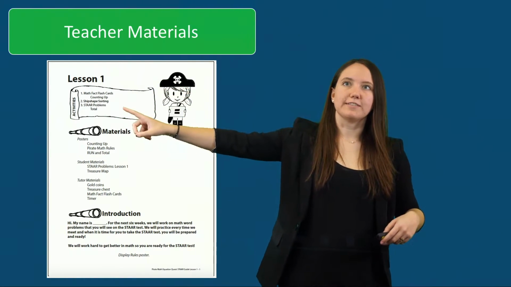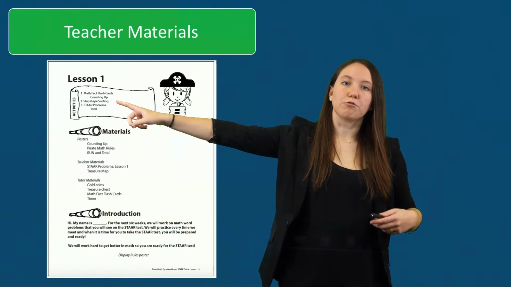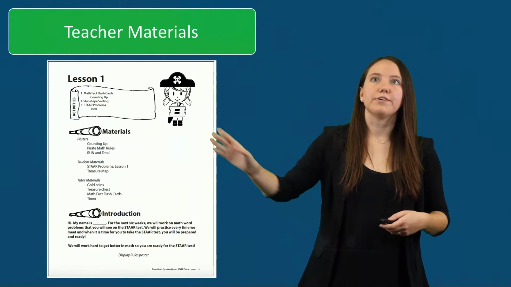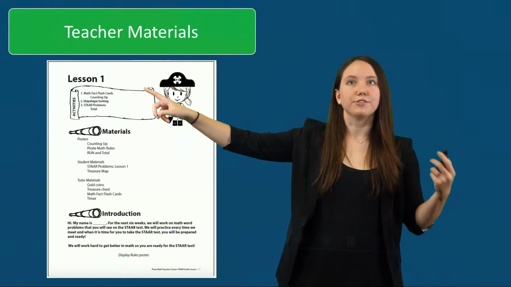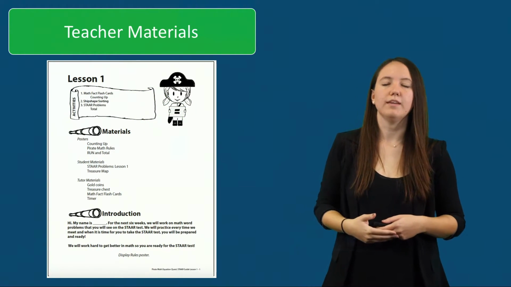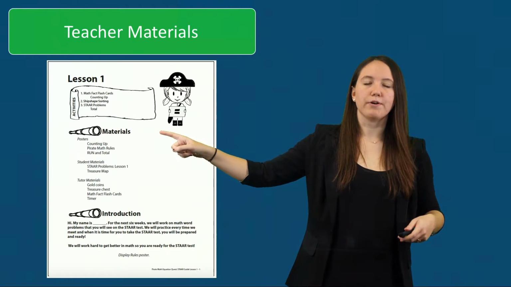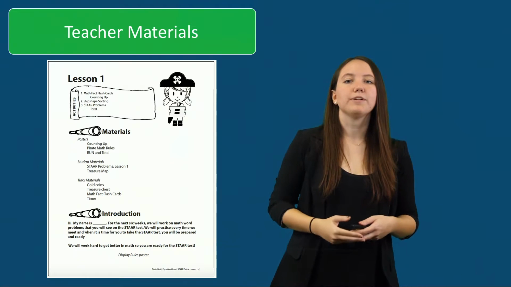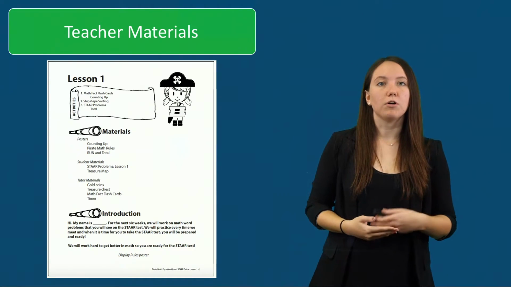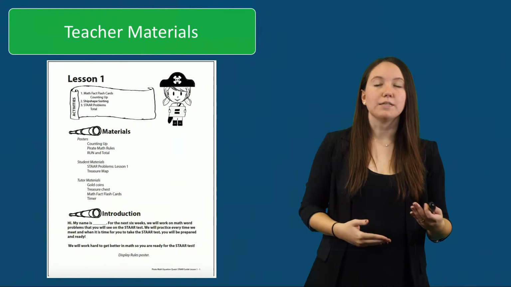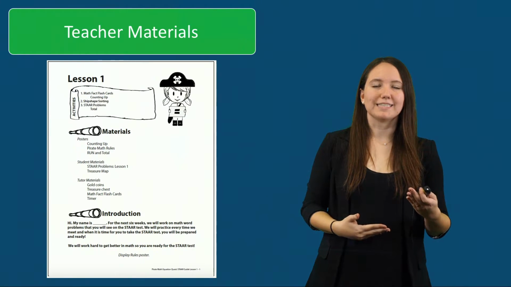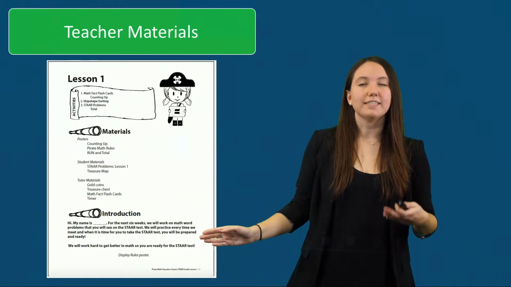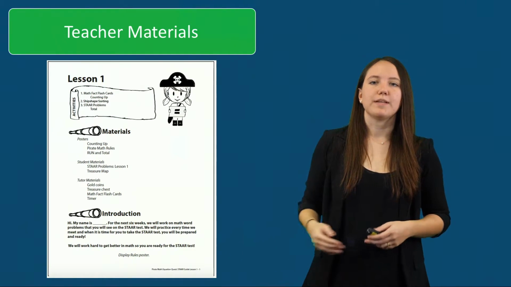So each of the activities are listed, and you'll notice here that Shipshape Sorting is crossed out. That means that activity is not taught in that specific lesson. So it's crossed out here in lesson 1 because it's not introduced until lesson 2. Next we see the materials, which are the posters, student materials, and teacher or tutor materials. And it's important that teachers review this list and make sure they have all the materials ready prior to implementing the lesson that day. Once the STAAR guides start, the teacher dialogue is bolded and student responses are unbolded.